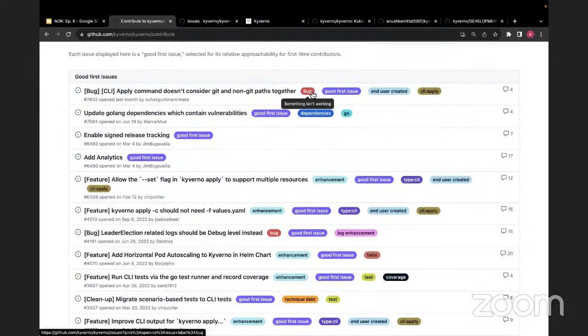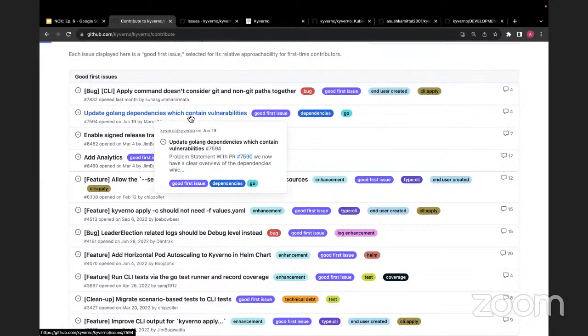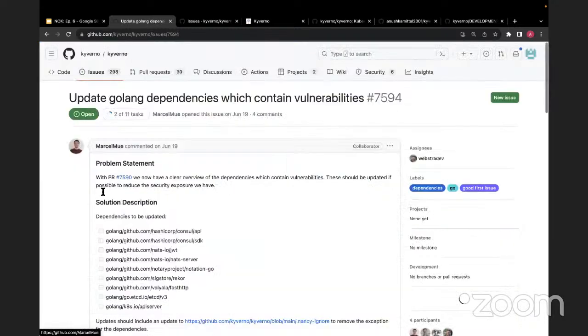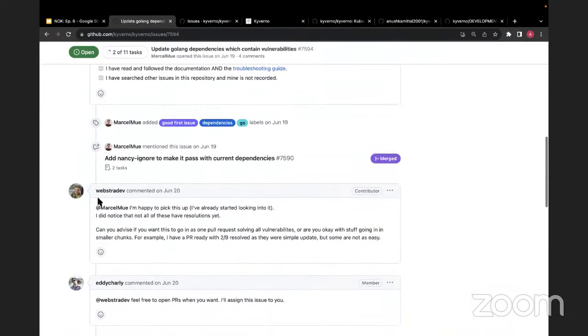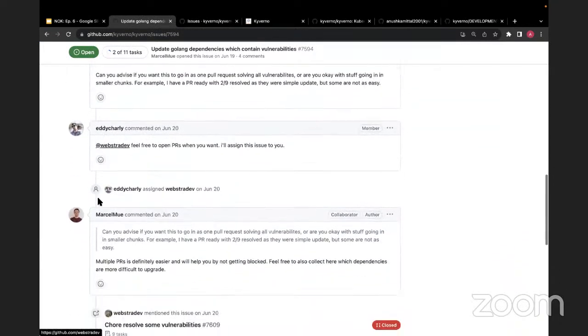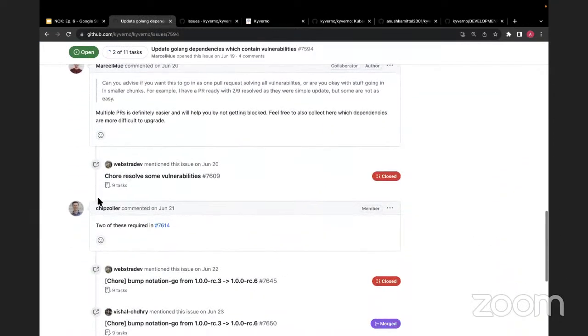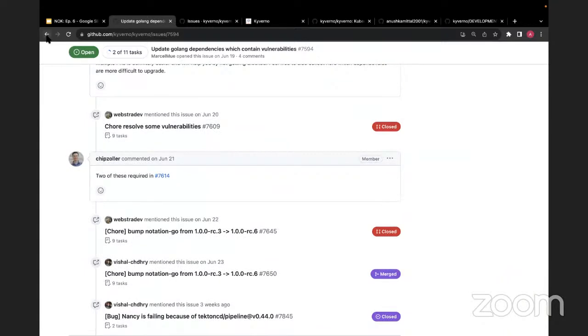Once you have found the right issue that you want to work on and you understand it properly, you can directly begin contributing code to the repo. Or if you require any additional context or you do not fully understand the issue, feel free to comment on the issue, or you can ping us on the Kyverno Dev Slack channel.